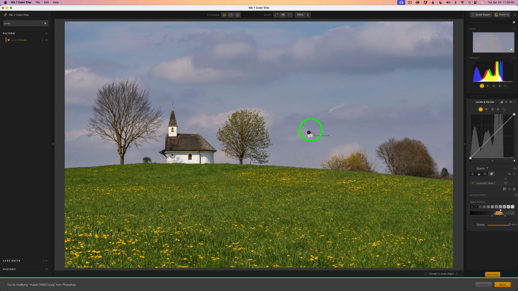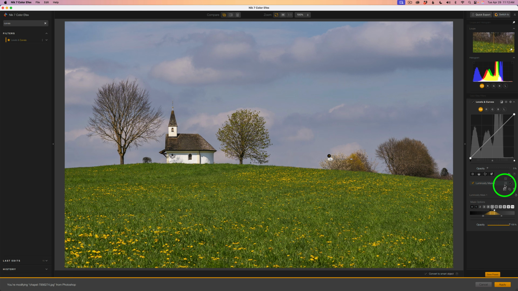It doesn't really matter, because then we're going to come down here to mask options, and you'll note we have 0 to 10. These are different luminosity ranges, and we want midtones, and right here in the center at 5 will be our midtones, so we're going to click on the 5. And now we've selected midtones. Now we can adjust these sliders and broaden out the area that we've selected if we want to, but we don't want to really do that yet because we have not made a contrast adjustment with this curve yet.